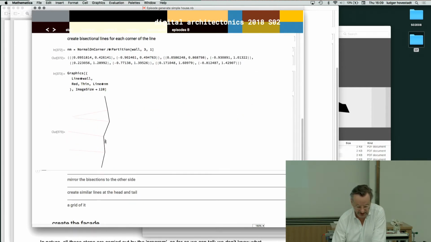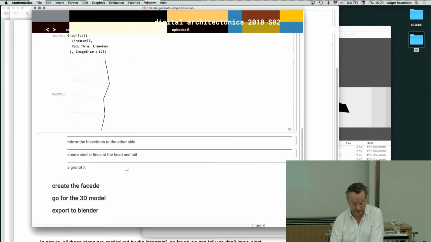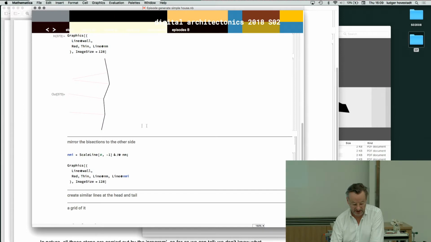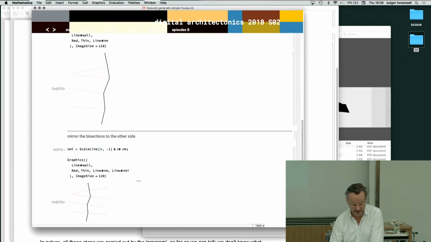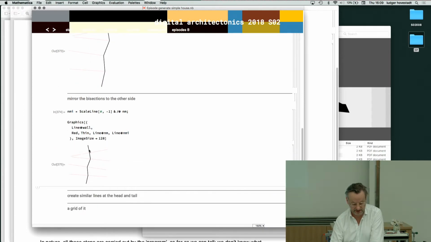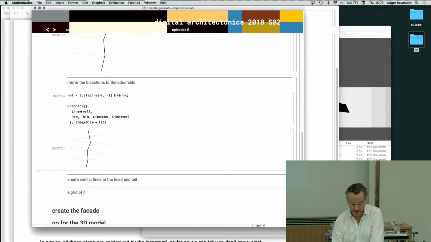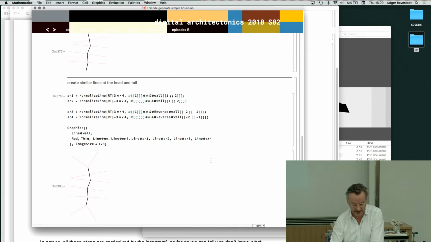Each point here gets a normal, which is a line splitting the angle in half, of a certain length. So that's the idea. Put that to the inward side. And do a similar thing with the head and the tails.